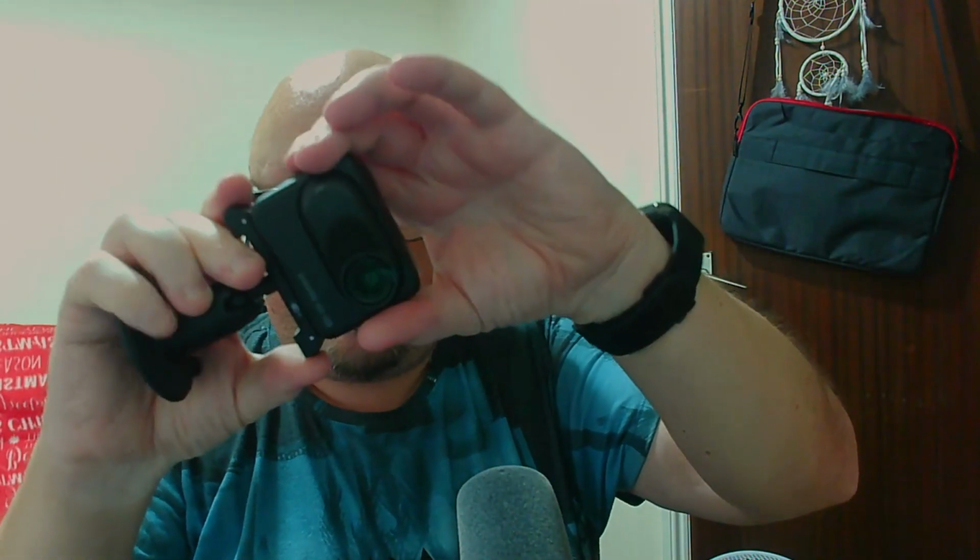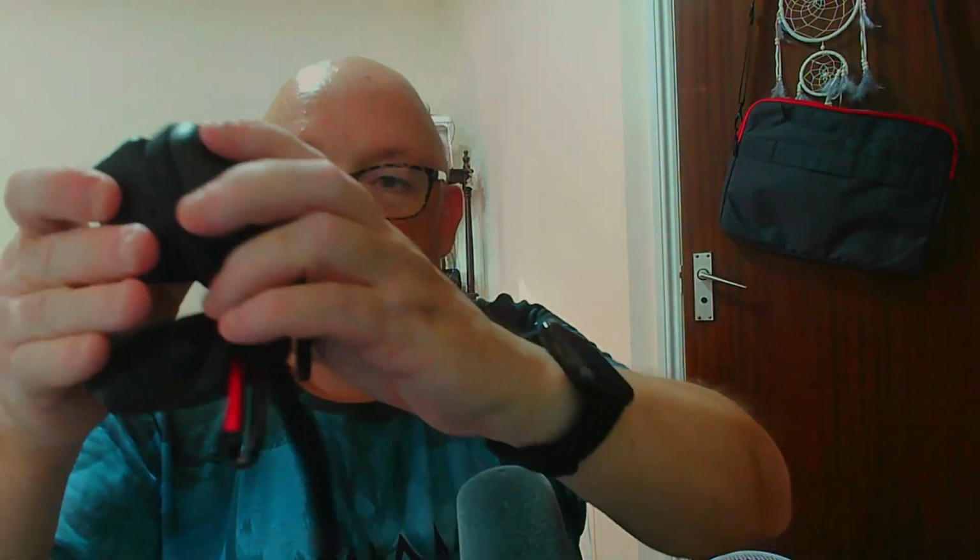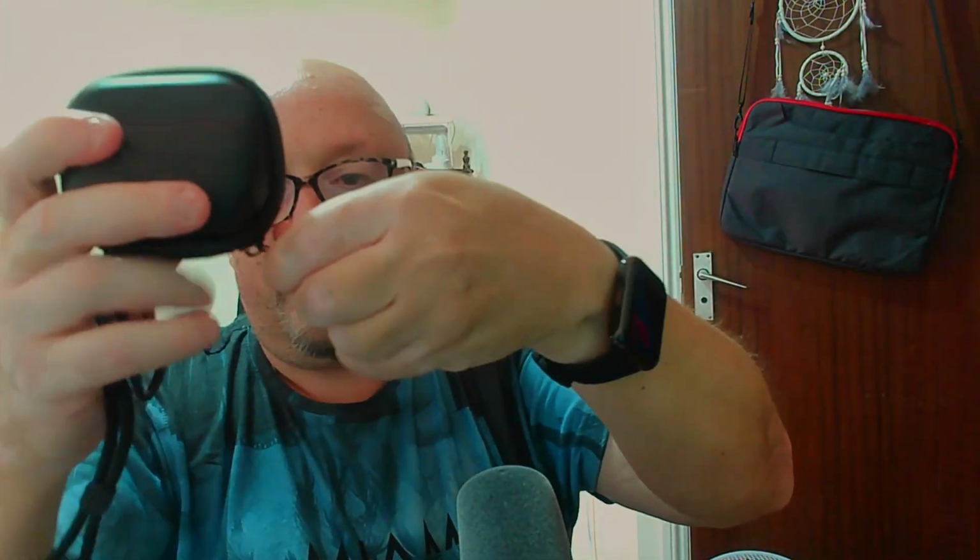It was good. So that's that, and you get a little mount thing for it. It's all magnetic and clip mount, like the Action 4 kind of thing. You can put it on a cap and film that way. And I bought the little case for it to protect it so it keeps it safe. It's a tiny little thing.